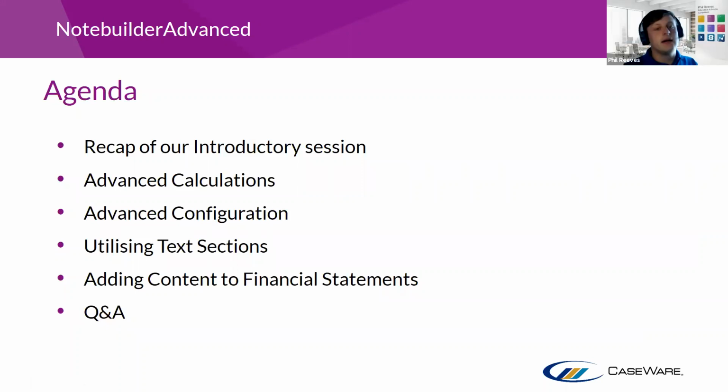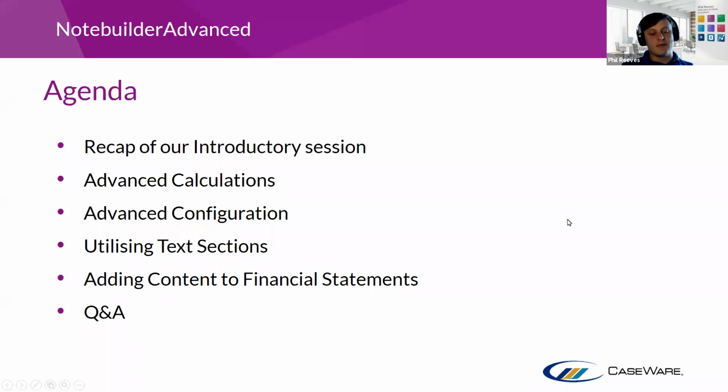Hopefully you should be able to see the agenda. So we're going to start with a very, very brief recap of the introductory session. Obviously, a recording is available on YouTube, so you can watch that if you want to see the full session. We're then going to look at advanced calculations. A lot of this webinar is going to be based around the calculations aspect and how we can better utilize that to pull elements, not just from, as we saw in the first session, the mapping and inserting figures, but also how we can pull it through from other areas of the financial statements. We're going to look at some, again briefly, advanced configuration options, utilizing text sections, and then how we can add that content into the financial statements. Plenty of time for a Q&A at the end. Always like to answer any live questions that you guys have.